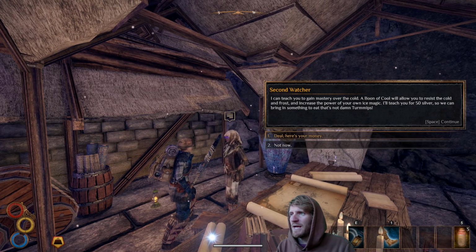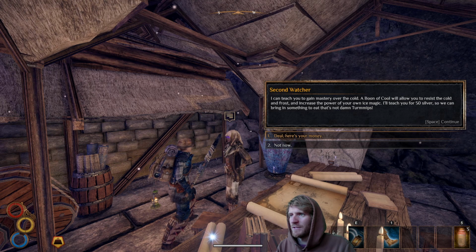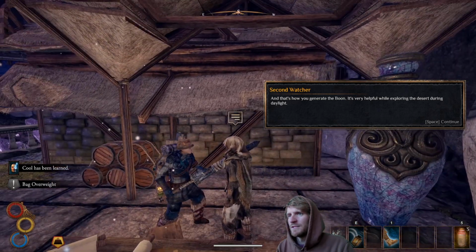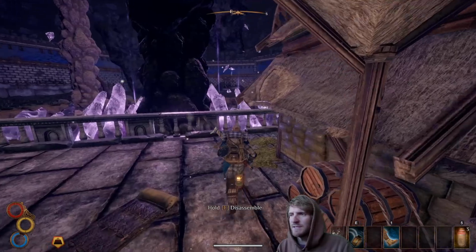I can teach you to gain mastery over the cold. A boon of cool will allow you to resist the cold and frost and increase the power of your own ice magic. For 50 silver. Okay, deal. Alright, so he teaches us the cool boon, similar to the possessed boon, except we're talking now about frost damage and resistances.